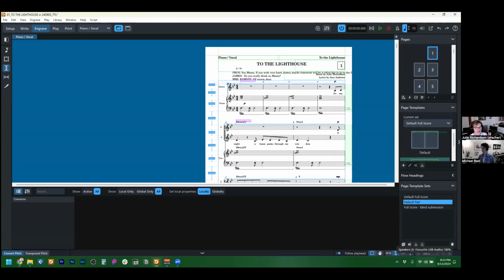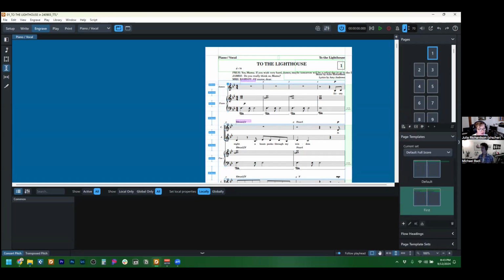And each of those has some different formatting associated with it. You know, the violin part would be a default part, and the full score would have all your instruments in it. So these template sets are created down here. When you have such a thing created, then you go into this section, page templates, and you can see the current set for the part that you're on, for the layout that you're on, will be listed in this drop down.